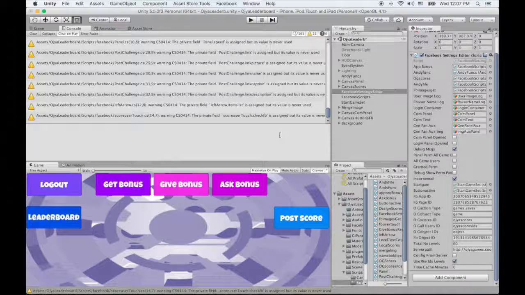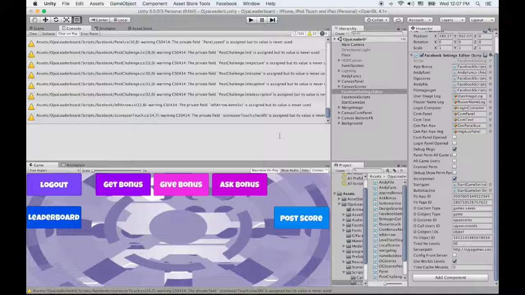To make Ojya Leaderboard a little bit better, first of all, read all the PDF because I made it. I inserted also a new tutorial and made it better and easier to understand.